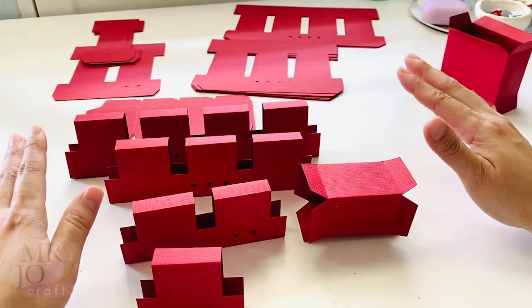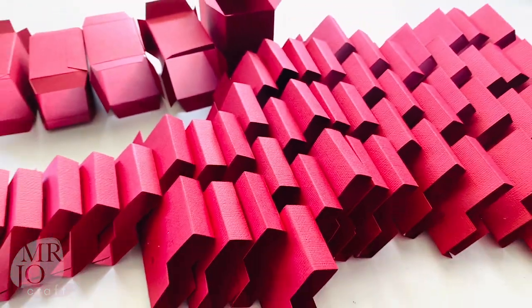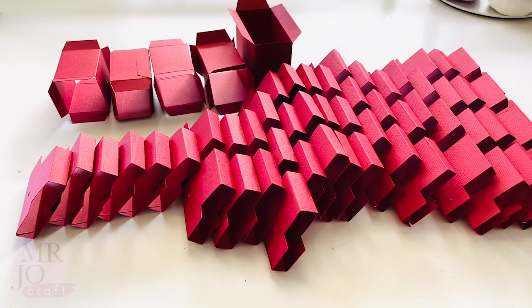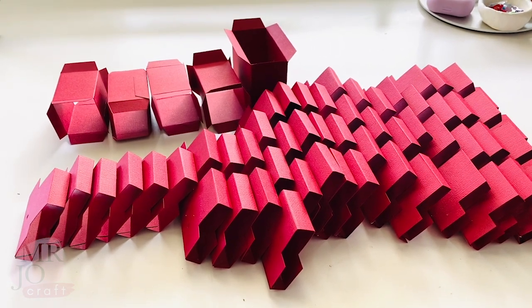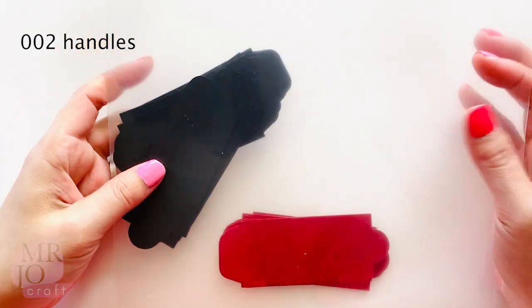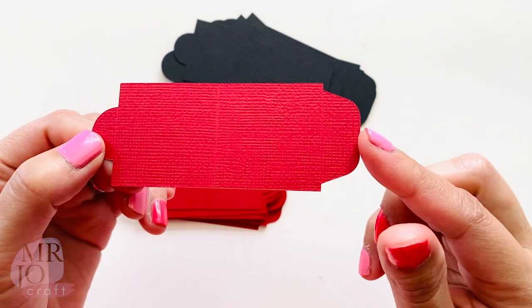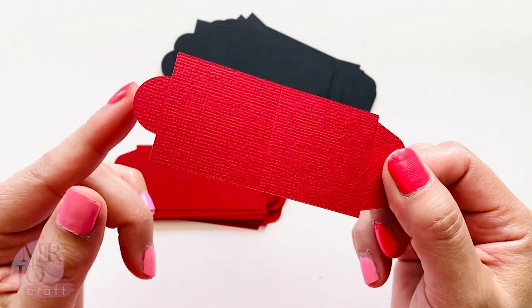Carry on to make the rest of the spacers. We have done all the spacers now. You'll be happy to know that we are halfway there. The rest should be very straightforward. These are the elements for the second file handle. This part will be the inside tab. This part will be the outside handle.